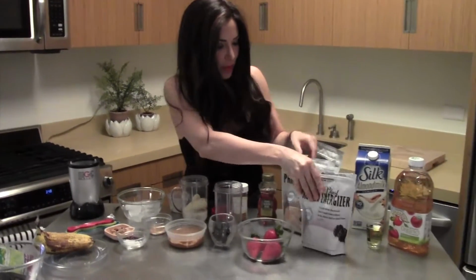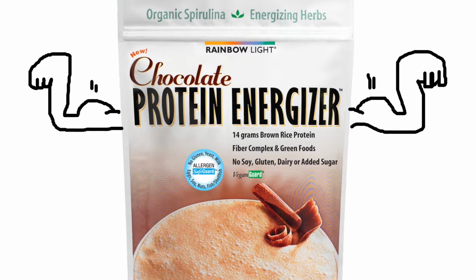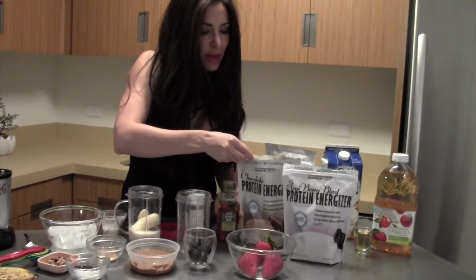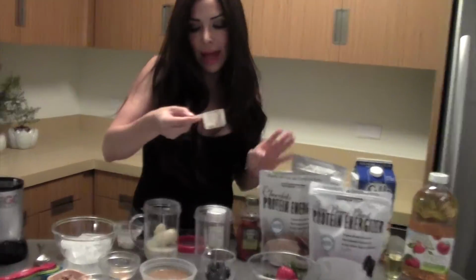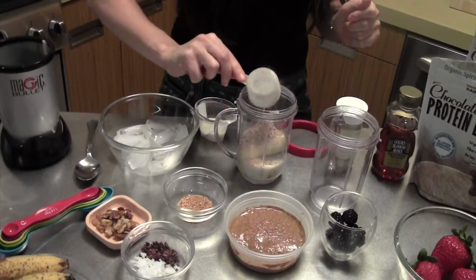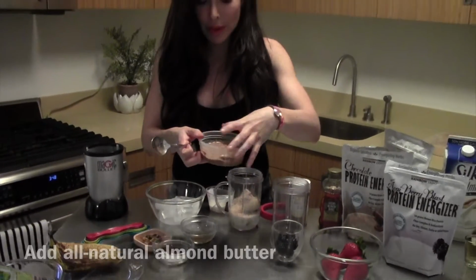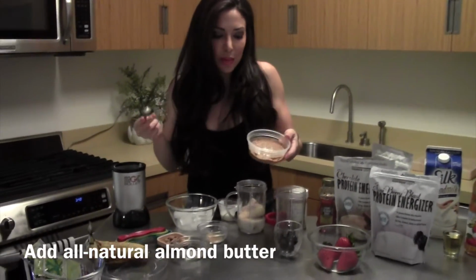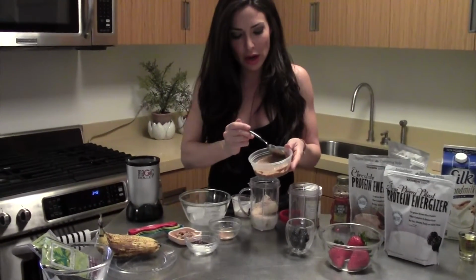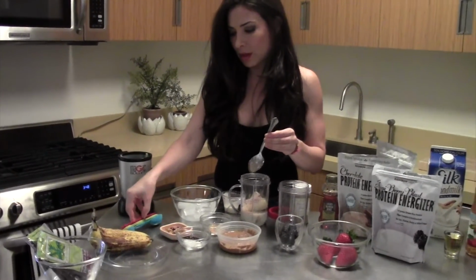Then I'm going to grab some of this chocolate Protein Energizer. And what they say is that 1 scoop is good. I put a little bit less than a scoop because, like I said, I don't want anything to really dominate the smoothie too much. So I probably go with half a scoop of the Protein Energizer, put it in there, and I'm going to add some almond butter. It's kind of the same thing as peanut butter. I'm really a big fan of almonds, so even though I've already got my almond milk in there, I want a little bit of that crunchy, textury flavor from the almond butter.